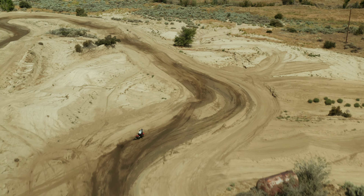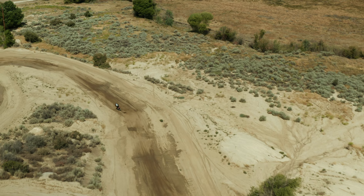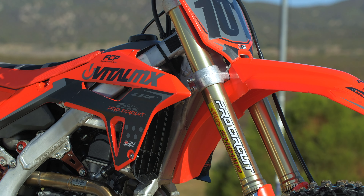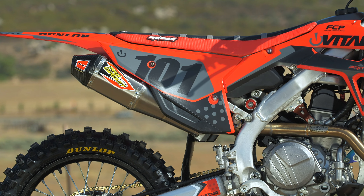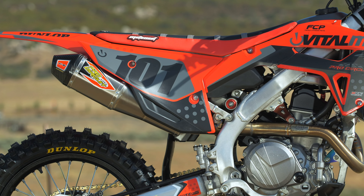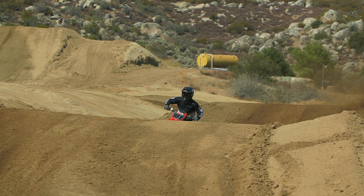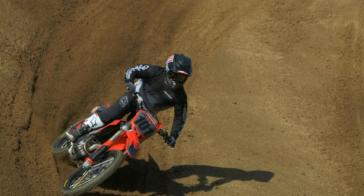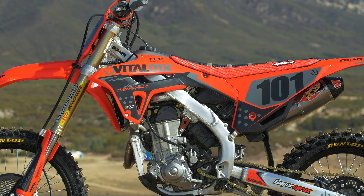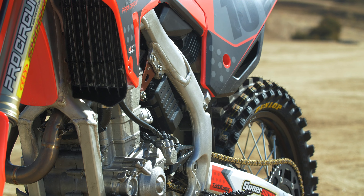I'm anxious to get it to some other places — I'll probably need to fine-tune with some high-speed or a click change here or there, but I'm really close and super happy. If Honda could come out in '22 with suspension even similar to this, you're going to see this bike up front in a lot of shootouts. It does everything really well once the suspension is sorted. In terms of lap time, my pace is what it is — say a two-minute lap here — I can do that on most bikes. But on this bike I could probably do that for 20 or 30 minutes because I'm using very little energy.